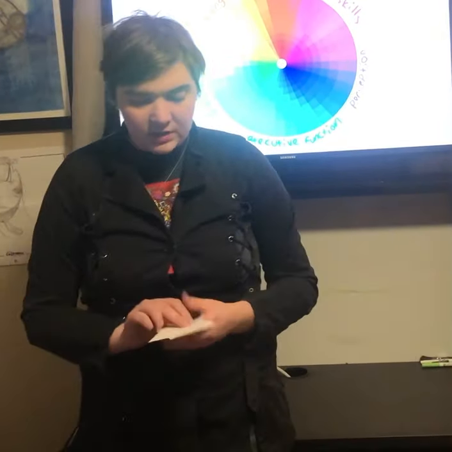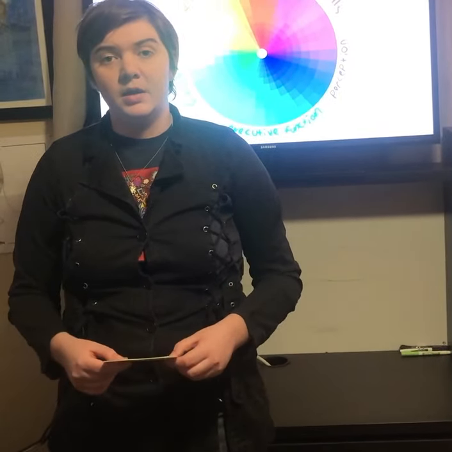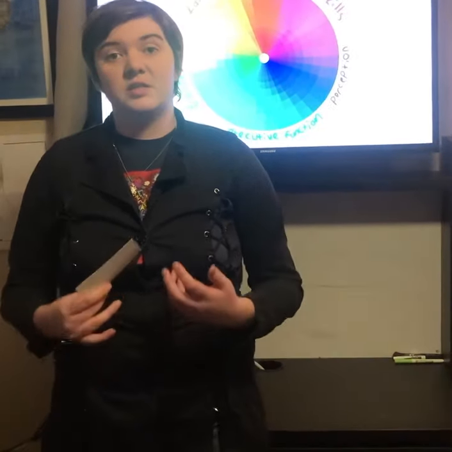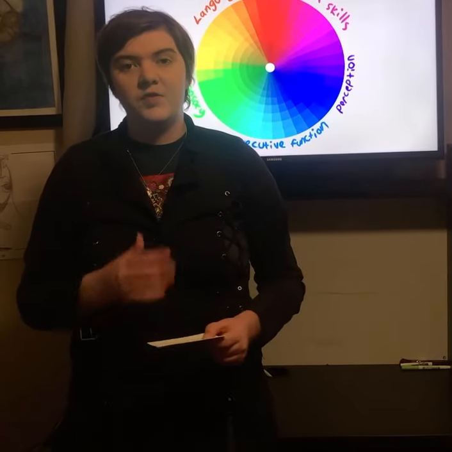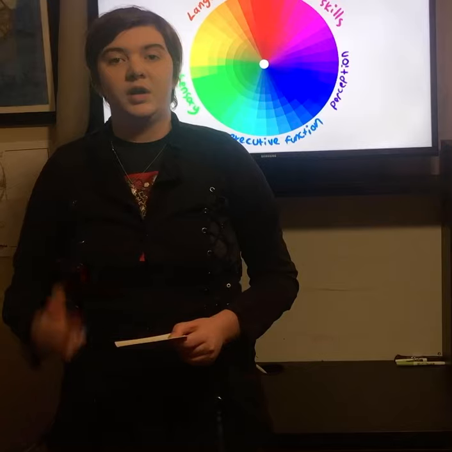In conclusion, I think it's important to understand autism and what it is and how it affects autistic people. It will make the world better for autistic people if other people can understand what it is. And I think the most important thing to remember is that each autistic person is different and experiences the symptoms differently. Like Dr. Stephen Shore said, if you've met one autistic person, you've only met one autistic person.